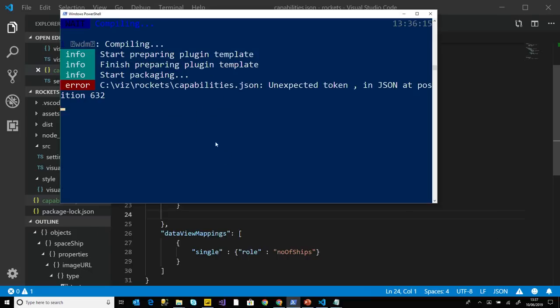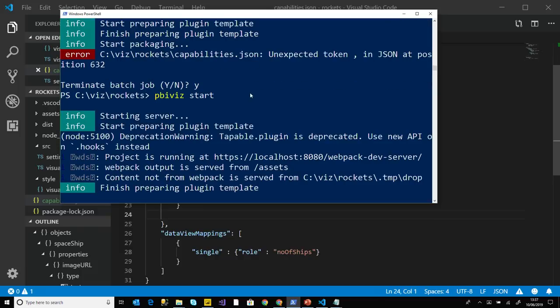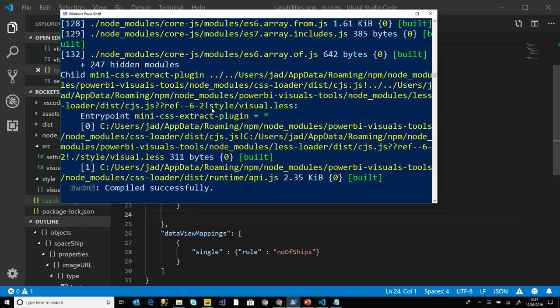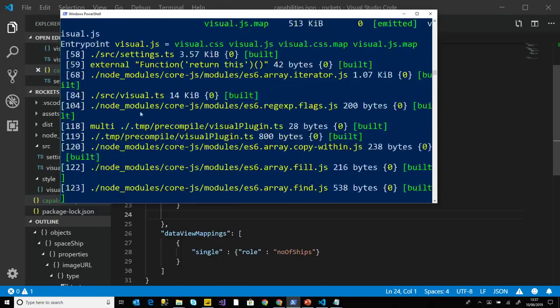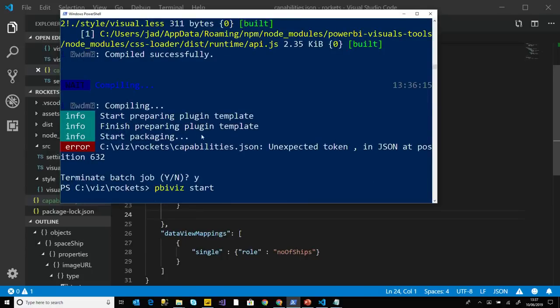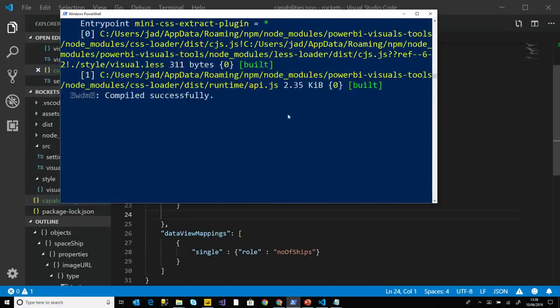Let me see if I can kick that into recompiling it. Let's kick off the debugger again. So basically, this shows a whole load of information, and most of the time it's green, and you only really need to worry if you see some red in there, like that. But I think we're okay.